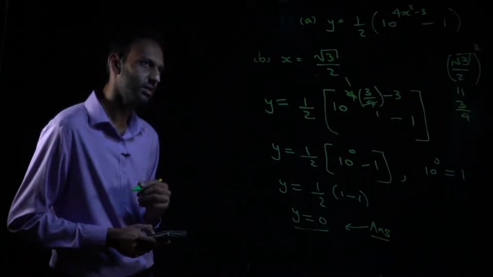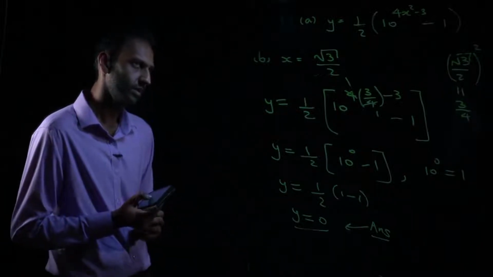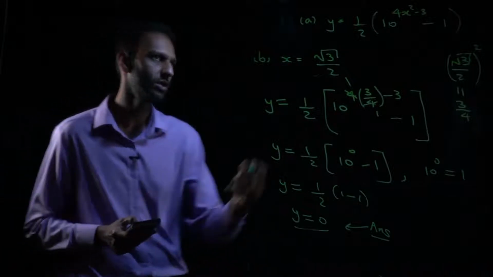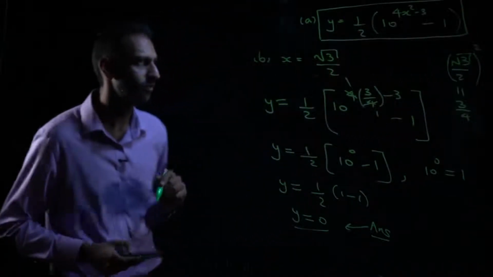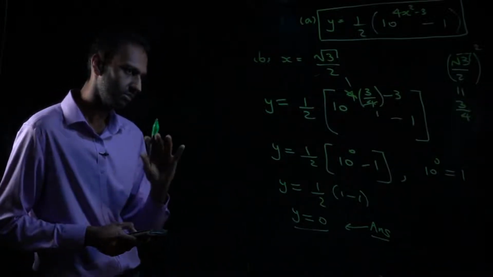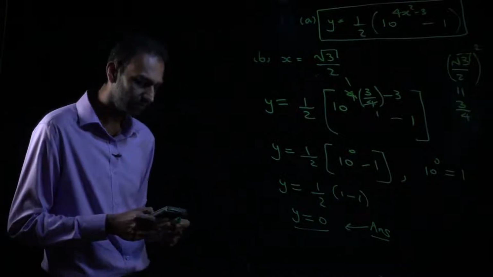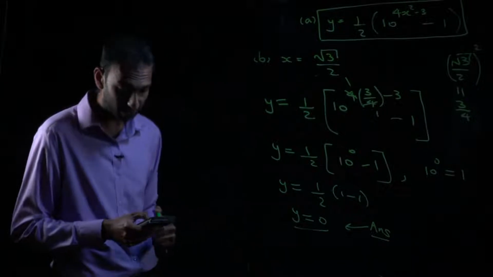So when x is equal to root of 3 over 2, y is equal to 0. Again, it is just substituting once you get the original answer, expression or equation from part 1. Okay? Now, that's just substituting in the equation which we derived in the first part. We will proceed to the part C of the same question.